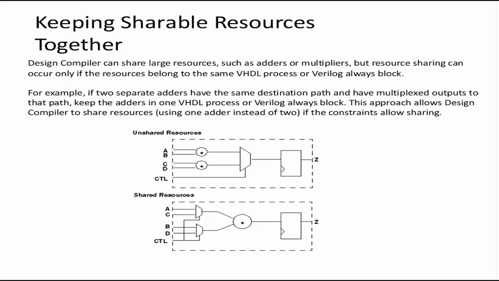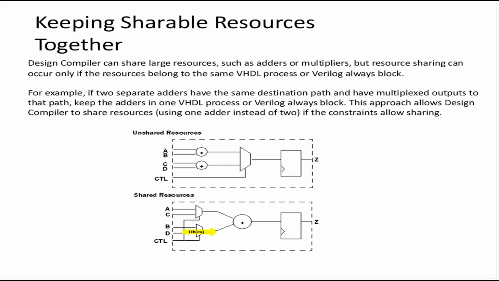Now here's our coding example. In the first part of the code, A plus B is going to one pin of the mux, and C plus B is going to another pin of the mux. The CTL selects which goes to the register input, either A plus B or C plus B. See the second example. Here, the RTL is arranged in such a manner that the mux is moved ahead, so that the CTL selects between either A and C or B and D, and then there is only one adder. Obviously, the second instance is a better RTL design, such that the resource sharing is done right at the RTL level.